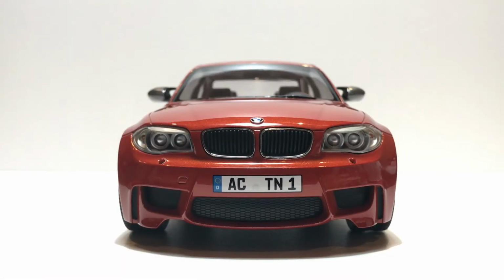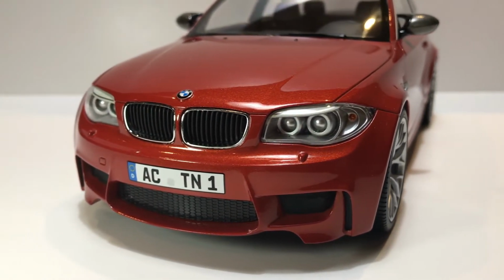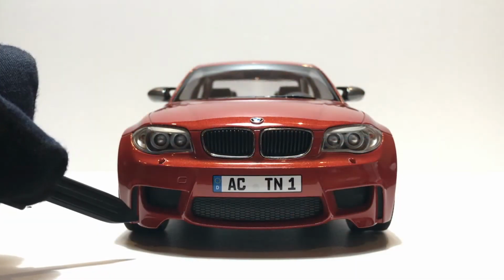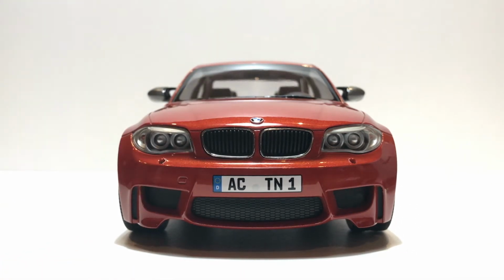Right, so to the front of the 1M. Now, I'm just going to come out of the blocks and I'm going to say that this is not a great model for the money, right? So, in terms of what I like in the front details, the lower lip spoiler, the front lip spoiler, I think the shape was pretty unique. Yeah. For the 1M and all the other M cars, but everything else, dude, I'm not sure about it.